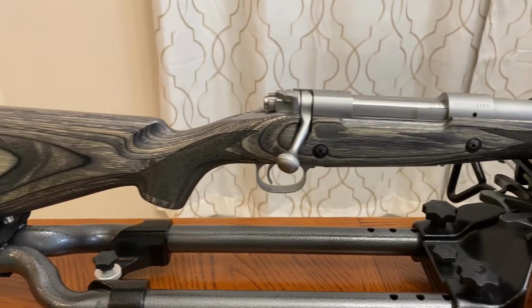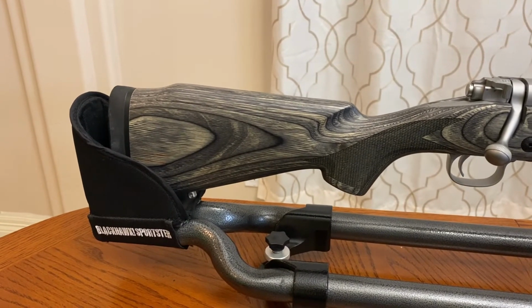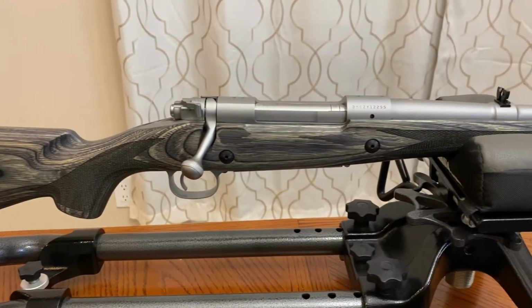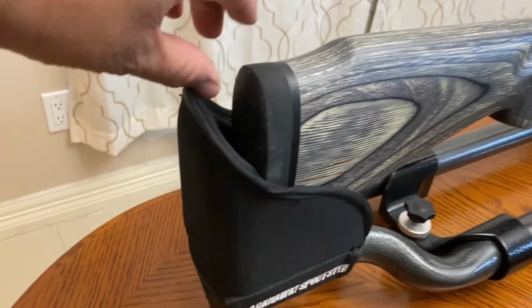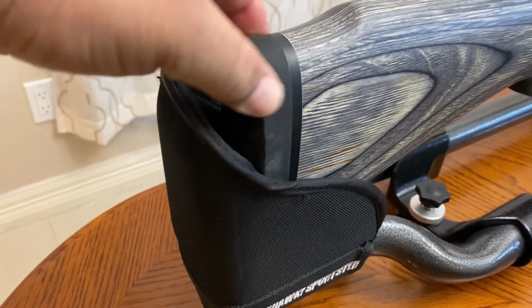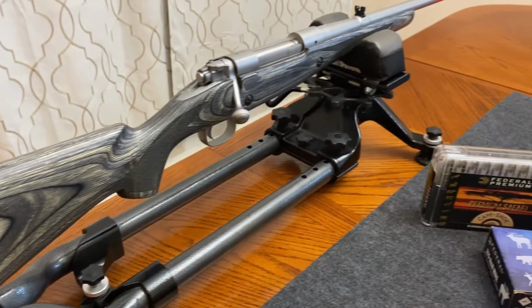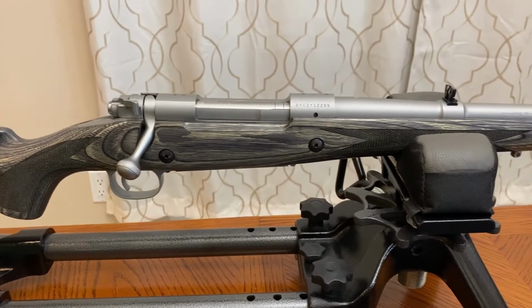I purchased this model in 2013, and Winchester is sadly no longer producing this stainless steel version. It is equipped with a Pachmayr decelerator, which really reduces felt recoil. For added strength, it has a one-piece bottom metal and a stainless steel receiver with an integral recoil lug bedded at the front and rear.